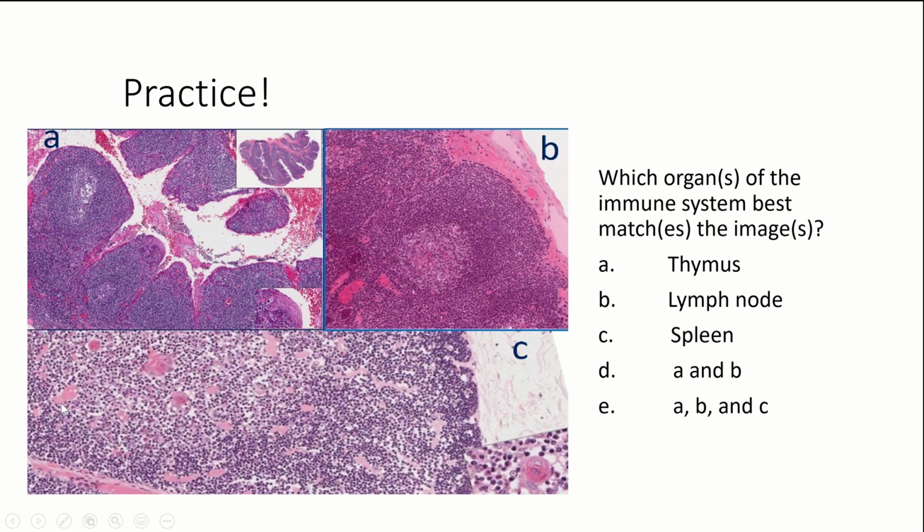This one, it's saying, is the spleen. And remember, in the spleen, we have red pulp and white pulp, right? This, to me, doesn't really look like red pulp and white pulp. We don't have those Billroth strands or anything. And right here, you can even see a zoom in. This is a Hassall's corpuscle. And remember, we said those Hassall's corpuscles are in the thymus, where we've got those epithelial reticular cells and thymocytes, so this lighter staining portion would be the medulla of that one lobe. This darker portion would be the cortex of that one lobe. So this is the thymus. Okay, so the only one that matches would be B.